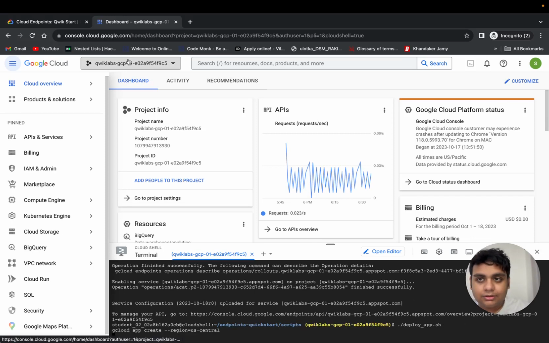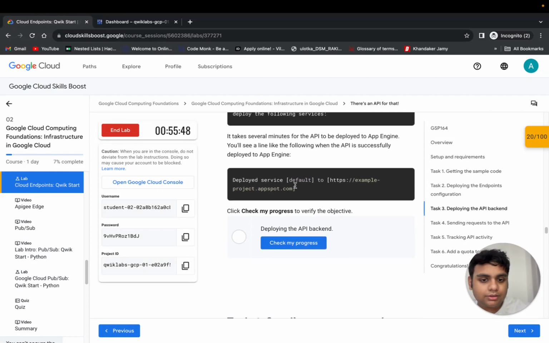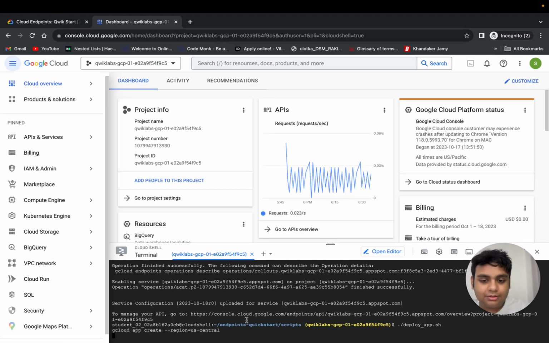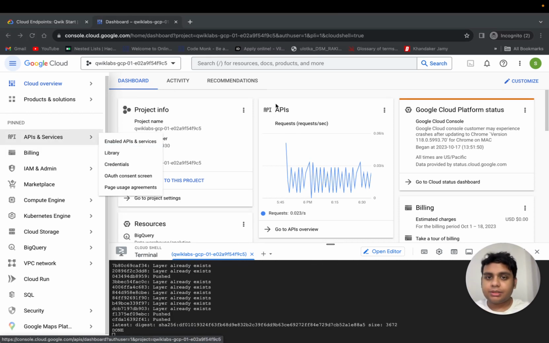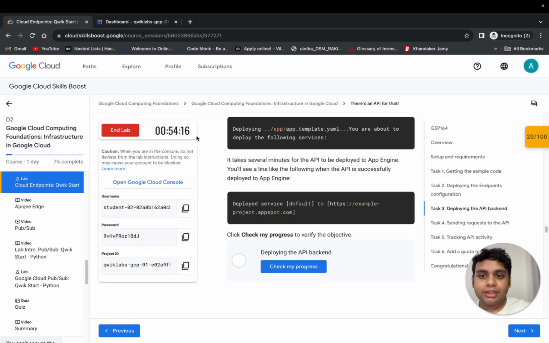So I'll just click this, and then we'll just wait. Now again, it'll take 2 or 3 more minutes, so we'll just wait for that to happen and we'll come back. So it's still taking time for me, but make sure you only start the lab if you have enough time. So it's already been a few minutes since I started this. It's 1 minute since I started doing this, but it's almost 6 minutes since I started this lab. So maybe it takes time, but this lab in total should only take you 5 or 6 minutes to do, I'll be doing it. So other than that, there's nothing else that should alarm you.